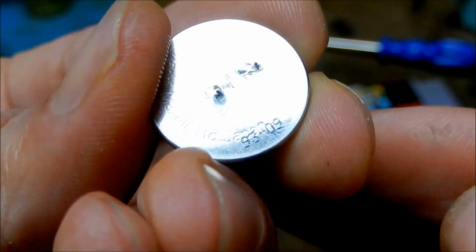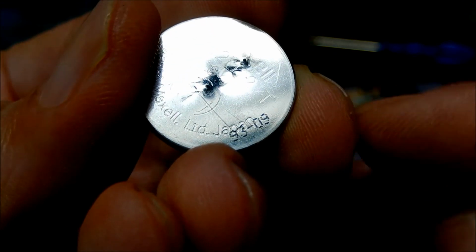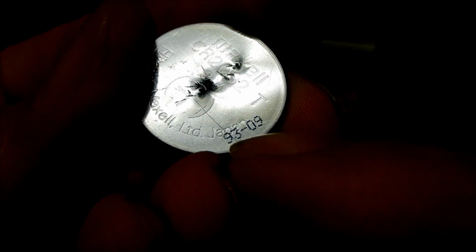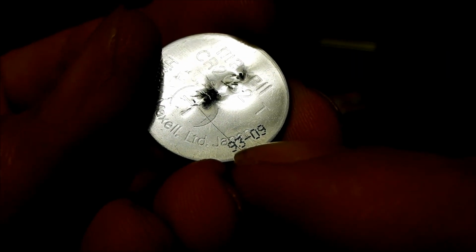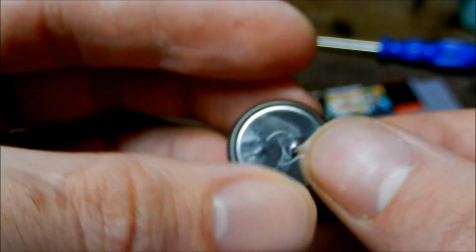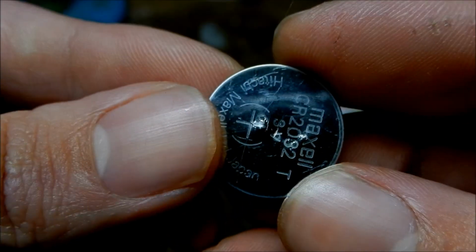Just something funny here. This battery was manufactured in September of 1993. You can see right there. So this is the old save battery. 1993, man, that's crazy. That's how many years this thing's been stuck in there, over 20 years. Nuts.